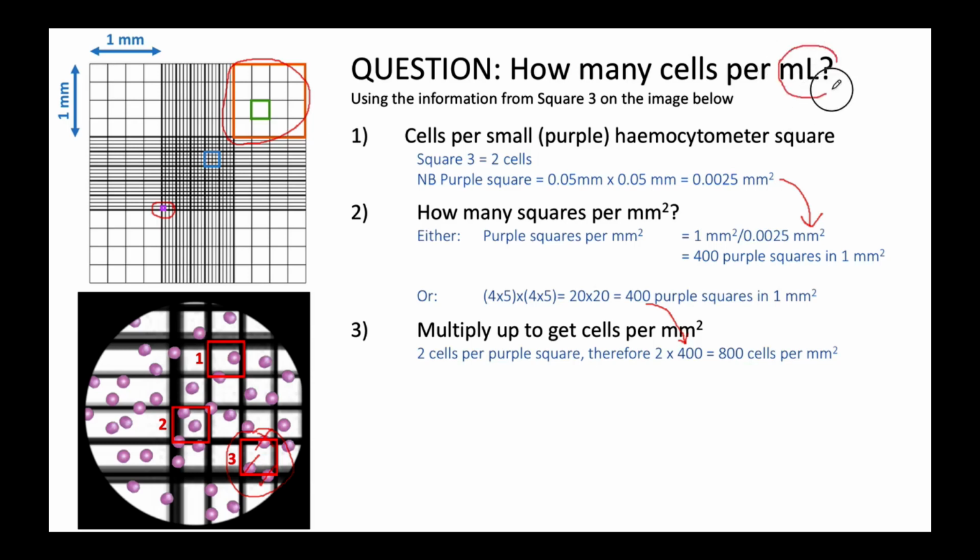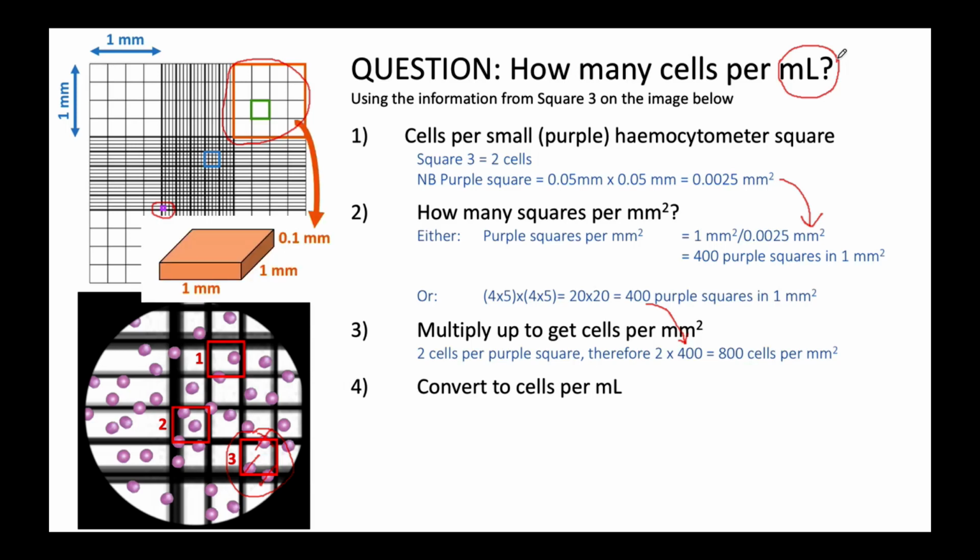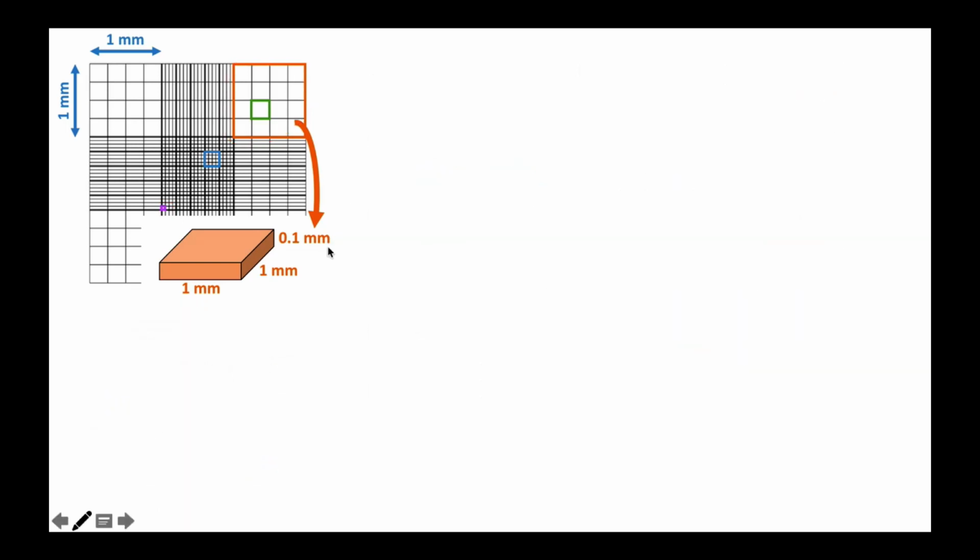This question is per mil, not per millimetre squared, and that's because obviously we have a volume in there. We need to think about the design of the hemocytometer slide, because what we've got is actually a chamber on there. If we look at this orange square here, it's 1 millimetre long, 1 millimetre wide, and it's got a depth of 0.1 millimetre. So when we put the cover slip on it, we have a set depth of 0.1 millimetre. We're not dealing with an area. We need to take into account the fact that this is 0.1 millimetre depth, so we need to think about calculating the volume.